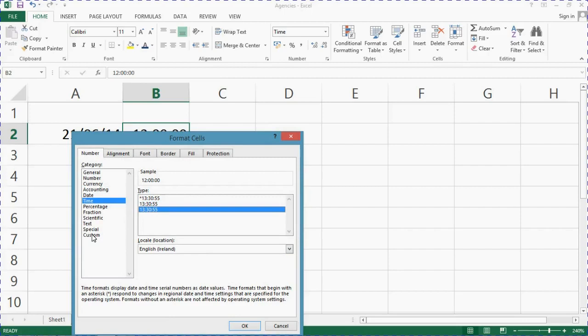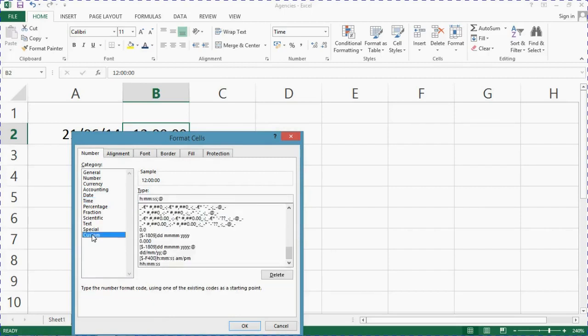But if we go down to custom here at the bottom, I can choose various options for my date format here. I already have it as hours, minutes and seconds.